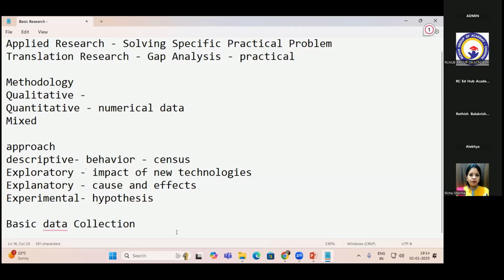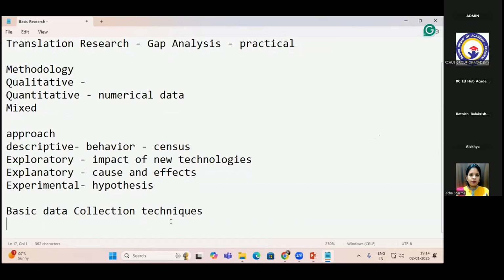Next we are coming to the basic data collection techniques. It can be any department. The first one is called observational research, especially in the medical field, the healthcare and all the medical domain, which comes under observational research. What happened, the patient's details: I have to collect all the attributes of the patient's details, then find out the symptoms, and what the symptoms may indicate. So all this comes under observational research.